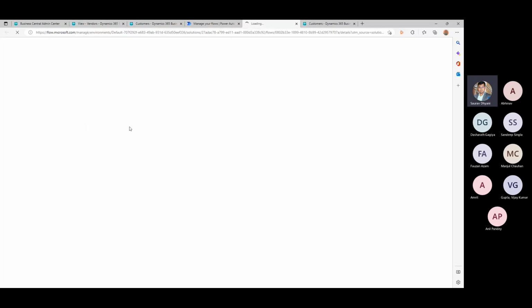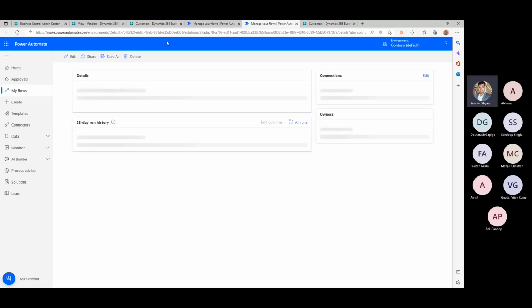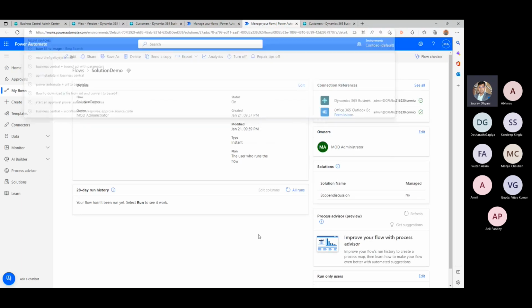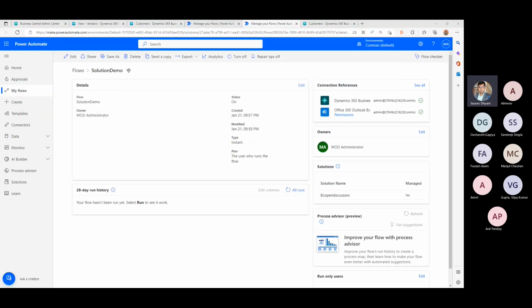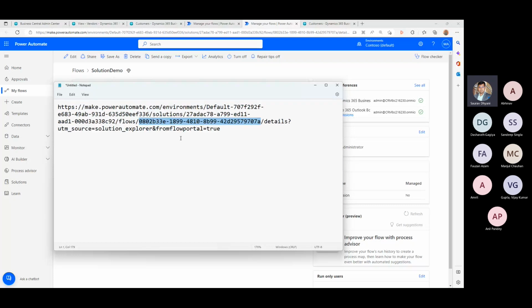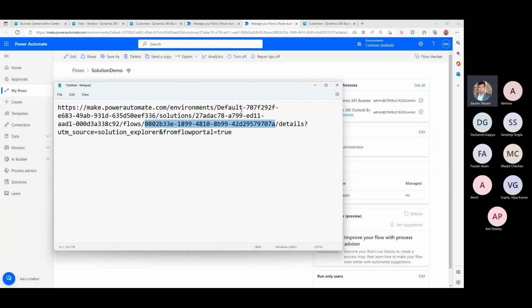When I come here, I should be getting my flow ID. Okay, this is a long string, so let me copy this and paste it into Notepad so that we can get the flow ID, and we will add that flow using an action ref that we have created. So this is my environment ID, this is my solution ID, and this becomes my flow ID. Let me zoom this in if it is not visible. It has three parts because now it's a part of a solution. The first one is the environment, the second is the solution ID, and the last one is the flow ID.